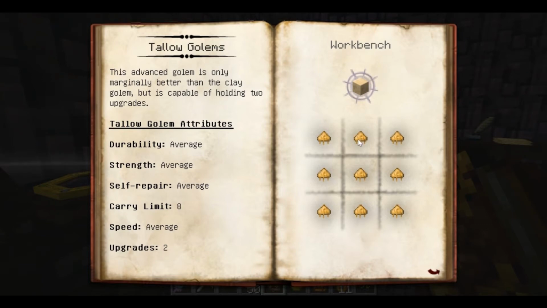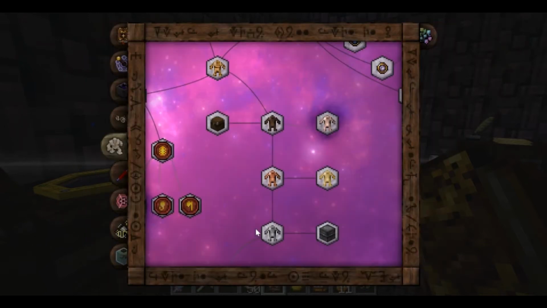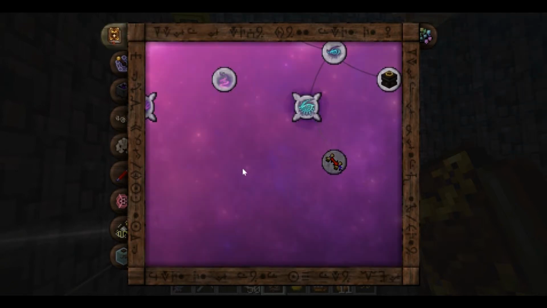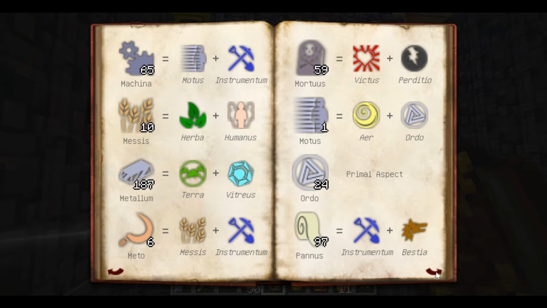Okay? So this is going to require a magic tallow block. Magic tallow is just rotten flesh into 2 magic. Okay? So we need to remember that recipe because we're going to need 9 of those. So what do we have that is going to be magical? Let's just go ahead and make this real quick. Tricantatio.